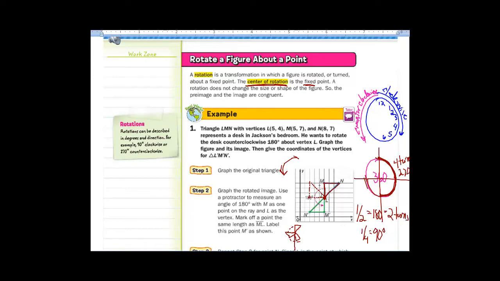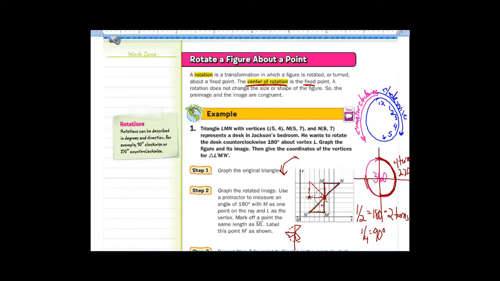We want to turn it one more time. So again, this point L stays the same. This moves down here. Again, if it's 1, 2, 3 units, it's going to be 1, 2, 3 units this way, 1, 2, 3 units. That gets you how far it is out and how far it is away. Then you can simply connect it back here.